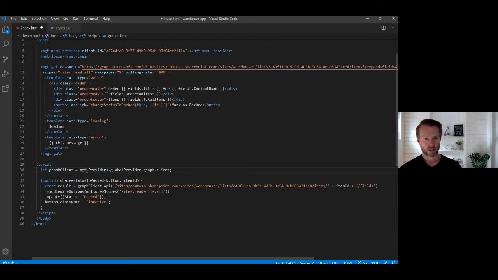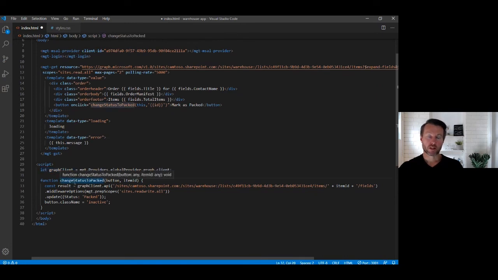And this is how easy it is to get access to that Graph client. So here the Microsoft Graph Toolkit, the MGT, gives us access to this list of providers. And inside there, it has a global provider and the Graph client. So this is the Graph SDK client. Now it's been fully initialized and the Graph Toolkit is using this under the covers. It's just exposing it so we can use it too. And I've done that outside of the function because this first bit of script here, being outside of a function, will load as the web page starts up, because we only need to grab that Graph client once, not every time they press the button.